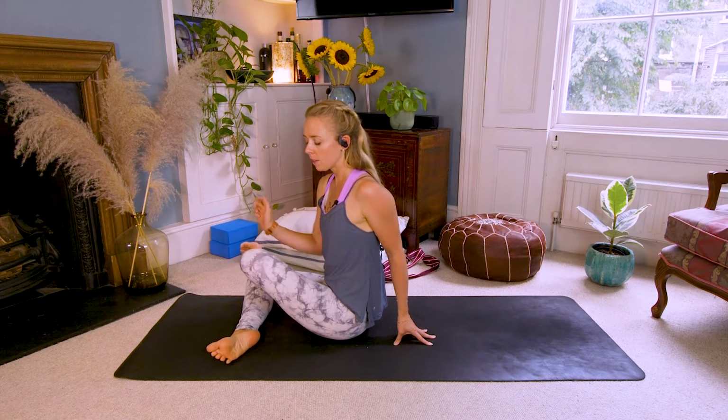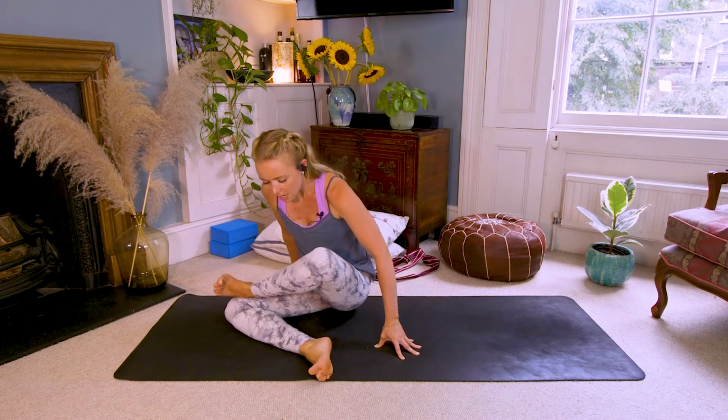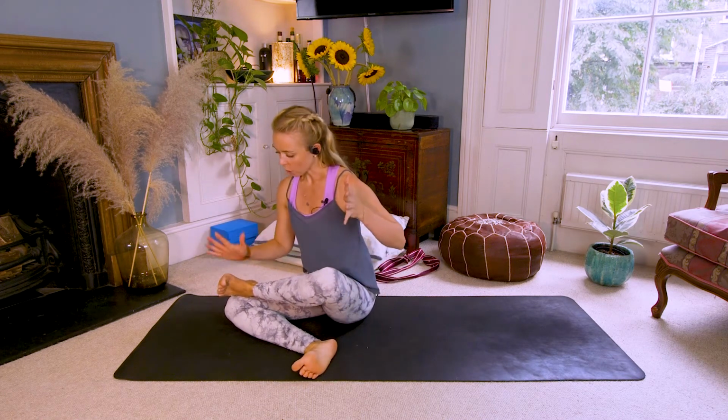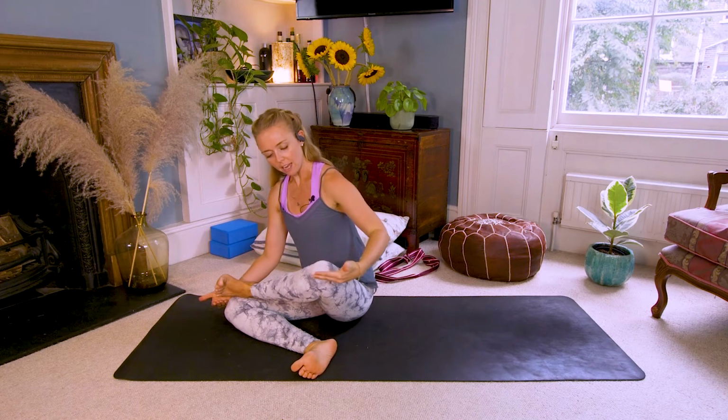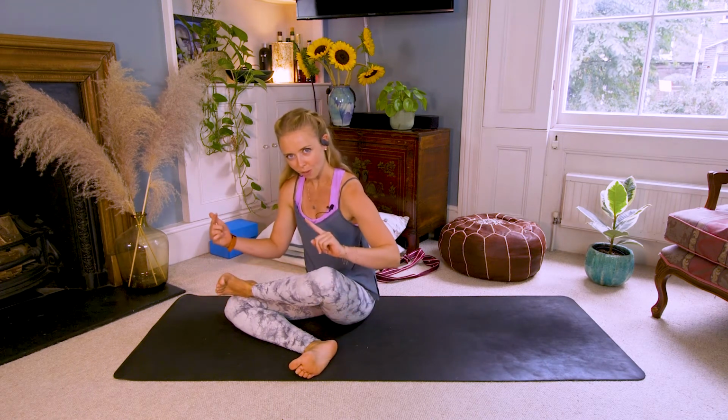I'm going to flip myself around on a slight diagonal so you can see this better. So you're stacking the shins. Left foot is on top of the right thigh. Left knee is stacking on top of the right foot. Lots of lefts and rights.